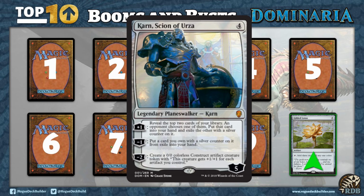I understand this can be thrown in any blue control or black control or white control deck and just get you that incremental land drop, or at that point you can start finding the specific cards you want, with the -1 finding the cards with the silver counter. And the -2 is actually very reasonable, at least creating a 1/1 construct. However, it's a card that is competing with a ton of other cards in that 4-drop slot. Modern gets even worse. In Commander, there might actually be better things to do.